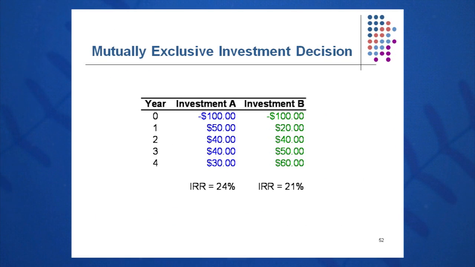Let's say, here's an example. Both of these cost $100,000, and they have various cash flows, which are different. Investment A pays off a little earlier, and investment B starts slowly and pays off later. And the question is, which is a better investment? They both cost the same. The IRR in investment A is 24%. The IRR in investment B is 21%. So with an IRR decision rule, we would take investment A because it jumps over the hurdle better and higher.